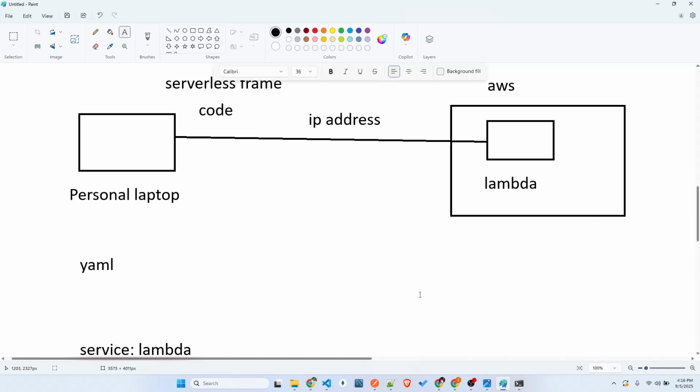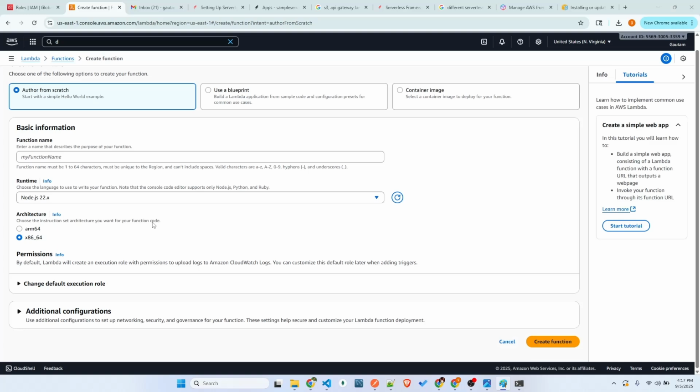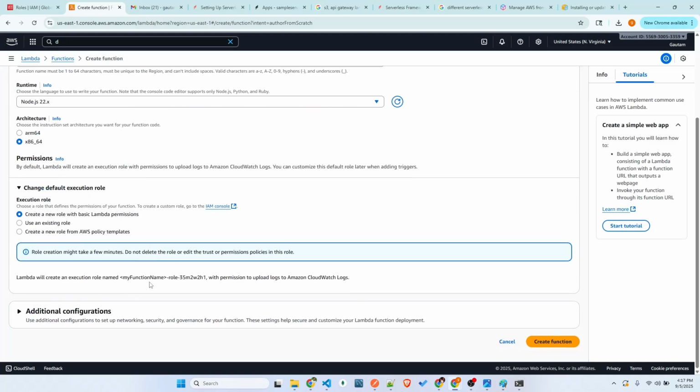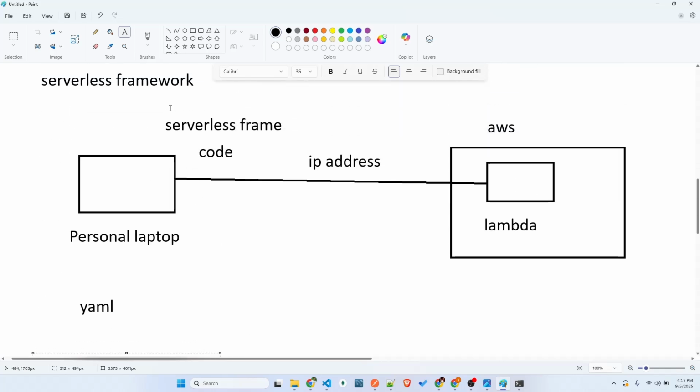Okay, they maintain it, but the runtime configuration, the code which you are going to deploy, you need that, right? The Python or any other programming language, whichever you want, you can just use it. And the architecture and any other extra configurations, you can just come here and write in a single file. Let's assume this is like a serverless.yml file. YML is the extension of it. You'll just create it like this, and you just give it to the serverless framework.